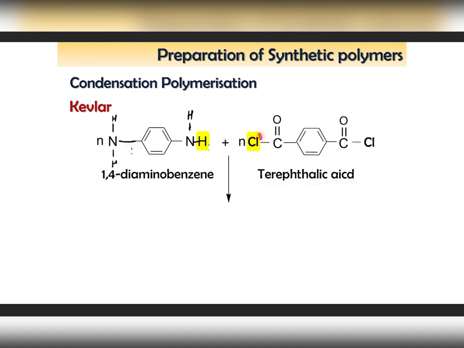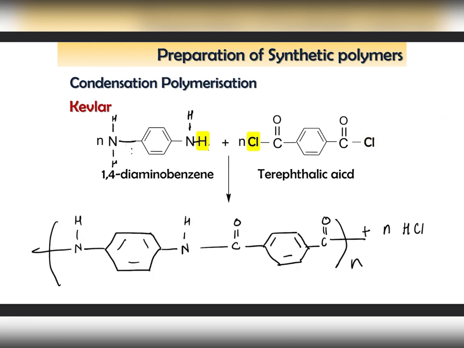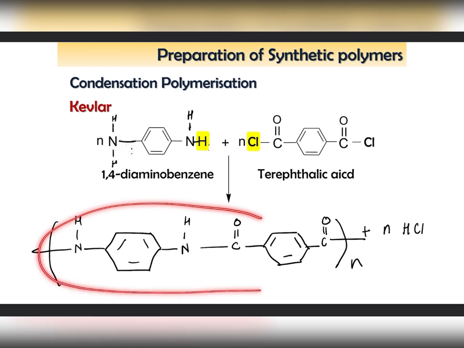Okay, so since dia ada Cl dekat sini, so remember condensation is not about H2O, remove H2O saja. Dia boleh remove small molecules such as HCl juga. So untuk Kevlar to be specific, you are removing HCl tengah ni, and you akan form new bond between nitrogen and this carbon. Di sini kamu akan just remove this hydrogen and you akan buat bond baru with C double bond O of this terephthalic acid. Okay, so dekat bahagian sini pula you akan remove this Cl and also dia akan buat bond with amine. So this aminobenzene tu lah, NH. So this is the polymer Kevlar.